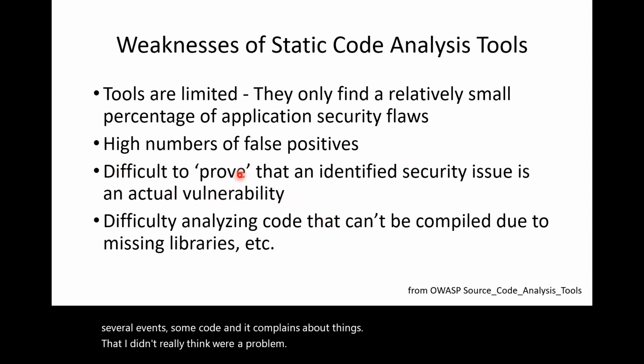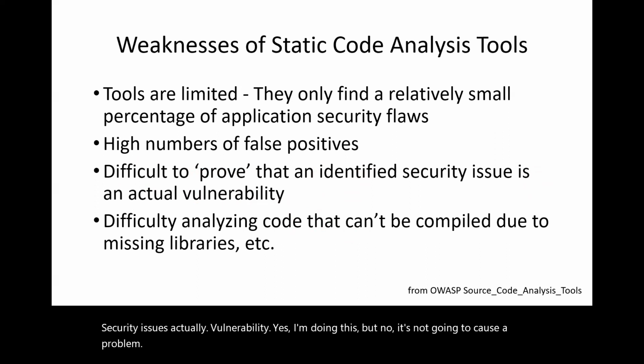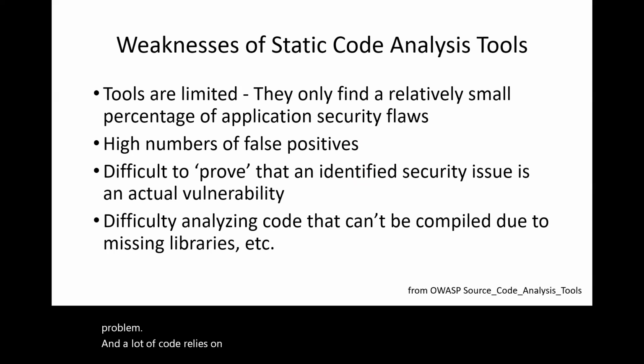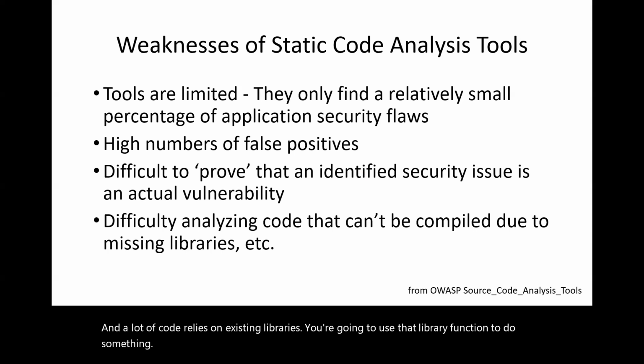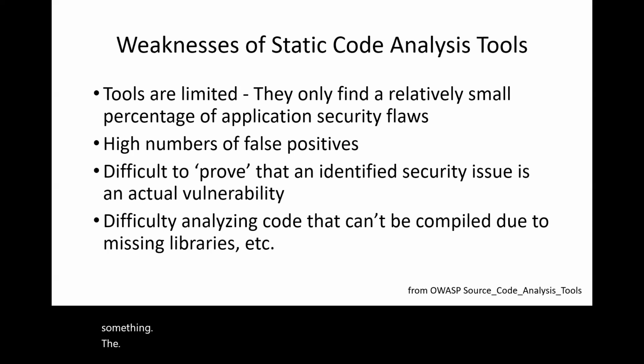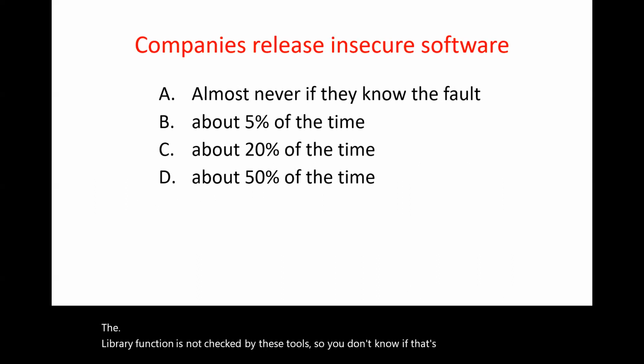And sometimes it's difficult to show that a security issue is actually a vulnerability. Yes, I'm doing this, but no, it's not going to cause a problem. And a lot of code relies on existing libraries. You're going to use a library function to do something. The library function is not checked by these tools, so you don't really know if that's causing a problem.